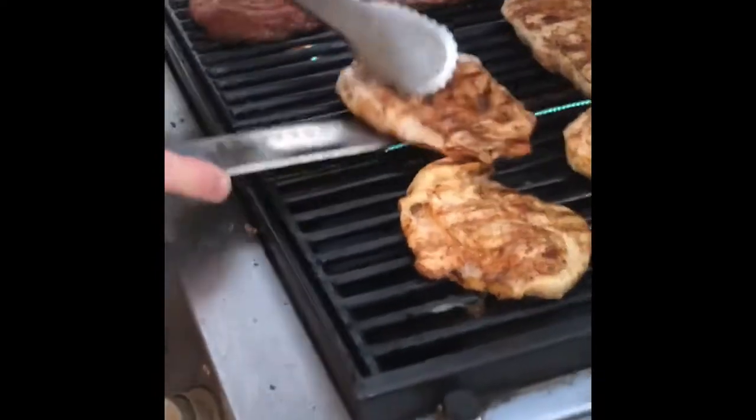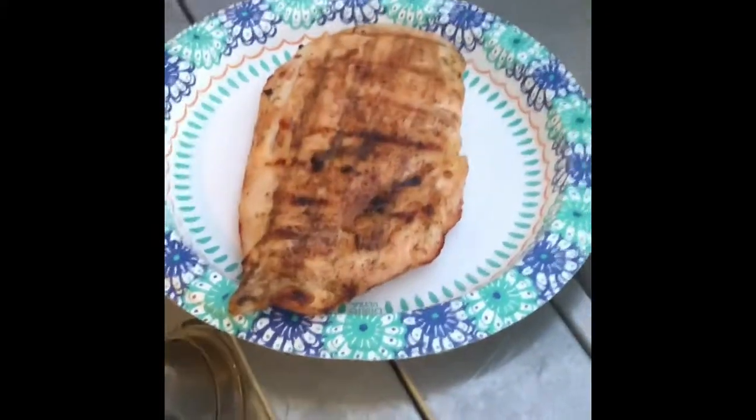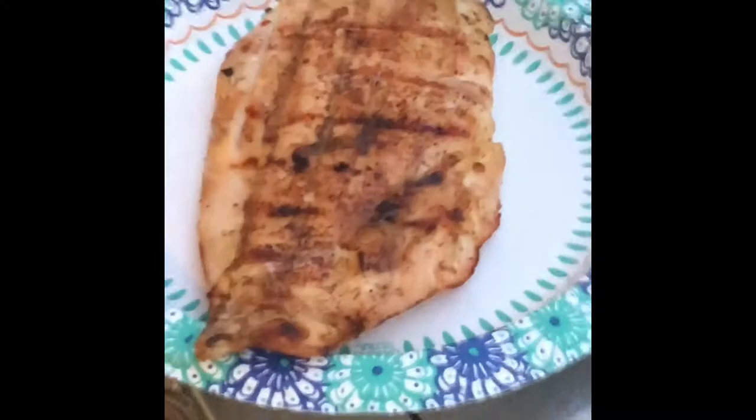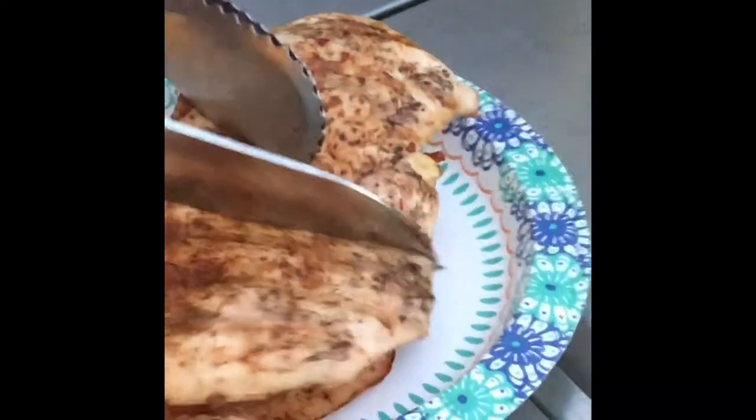So we're back. It's been about 10 minutes. Ah, that chicken. Man, look how good that chicken looks. Oh, that is beautiful. Okay, Shawn? Look at that piece of chicken. Oh, beautiful chicken. Look at it for a couple seconds. Now, here, we'll cut it. Just slice it a little bit. Oh, man, look how delicious that is.